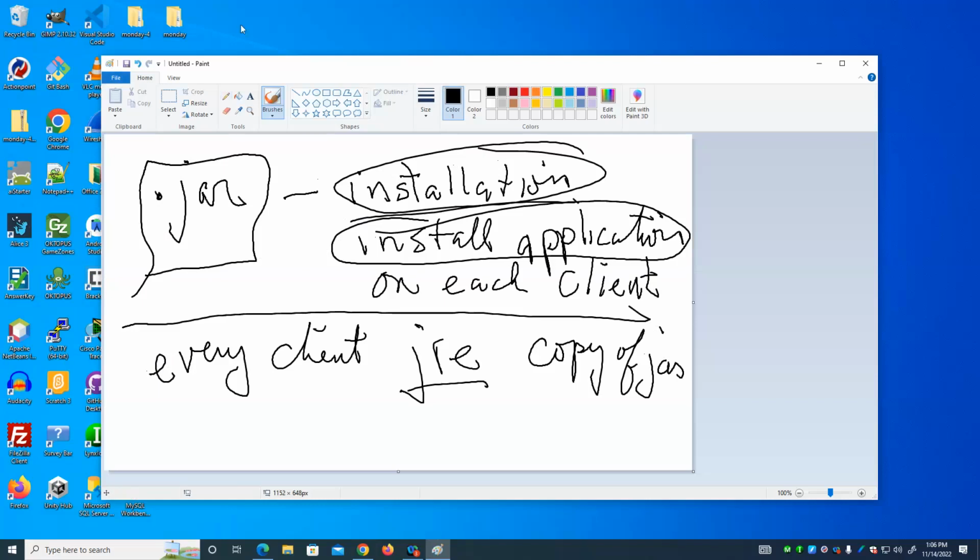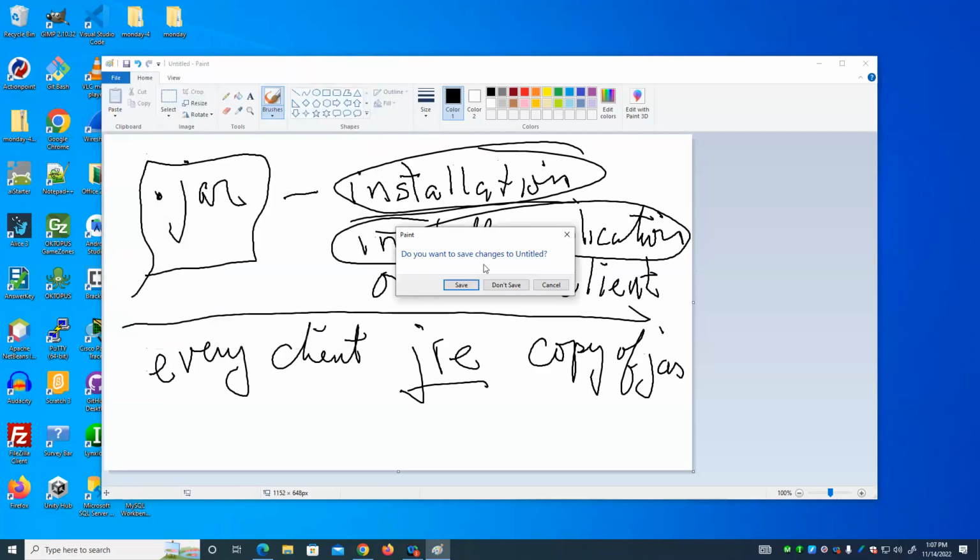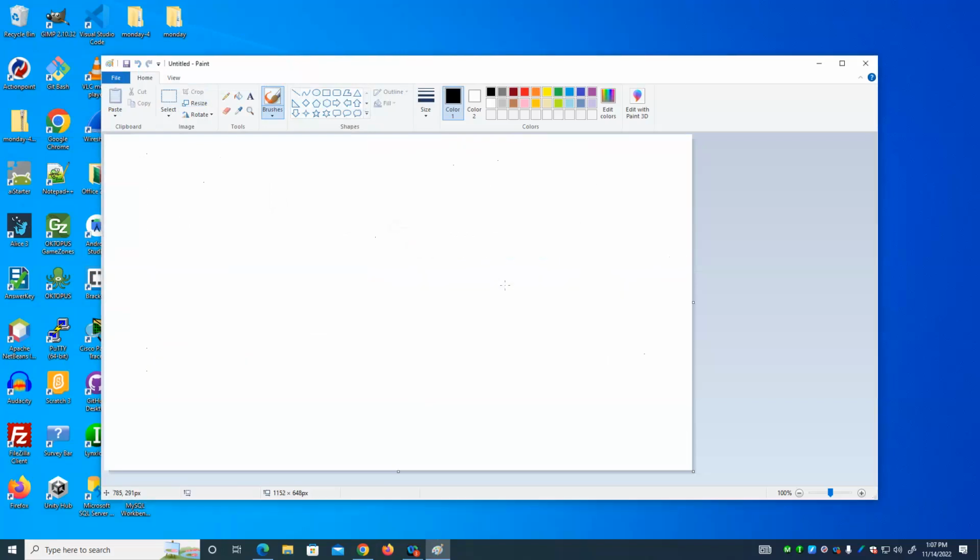Another way is to deploy your application via the web. In the case of the web, we have our clients, and all our clients need is a browser.